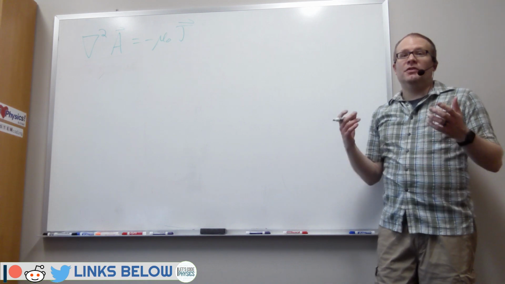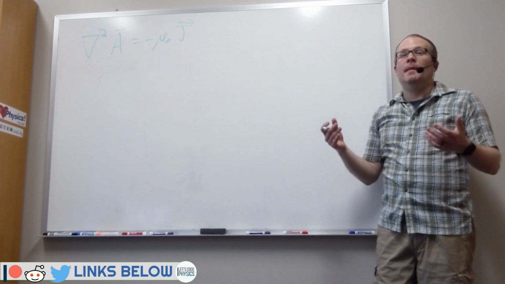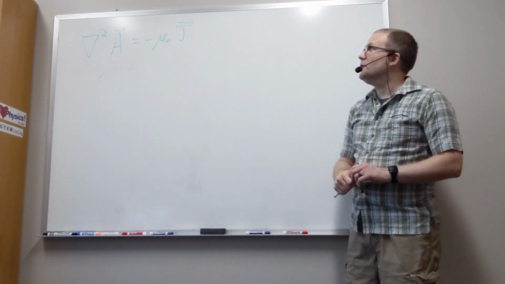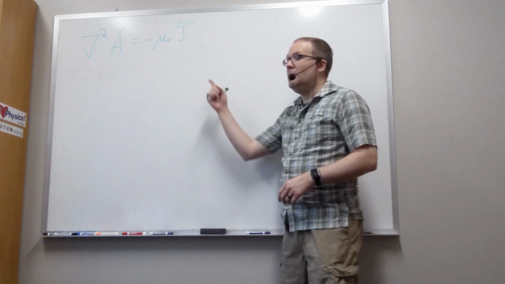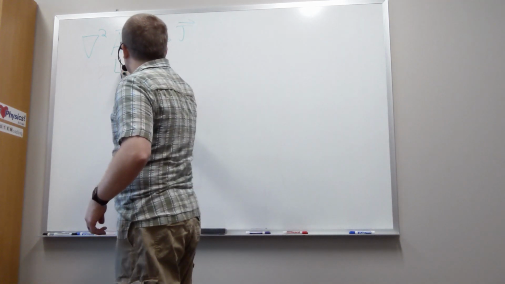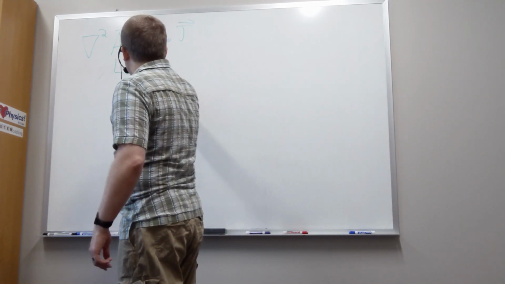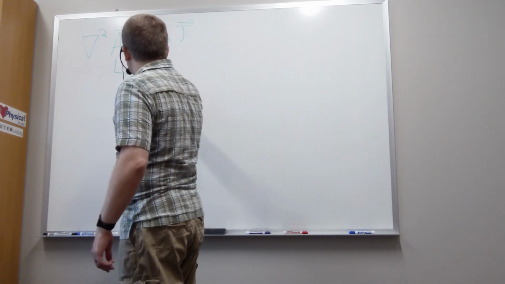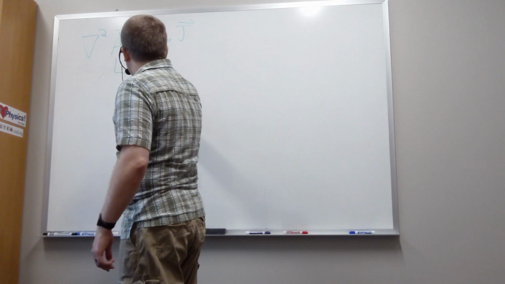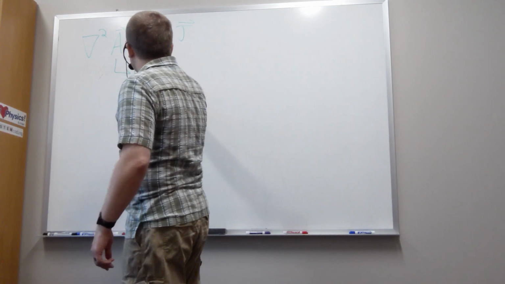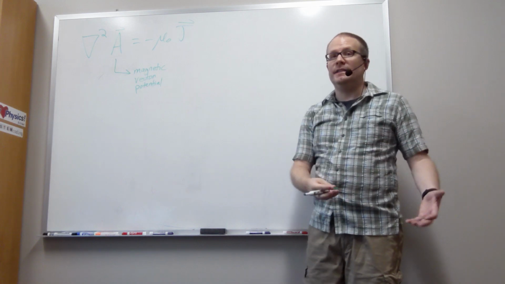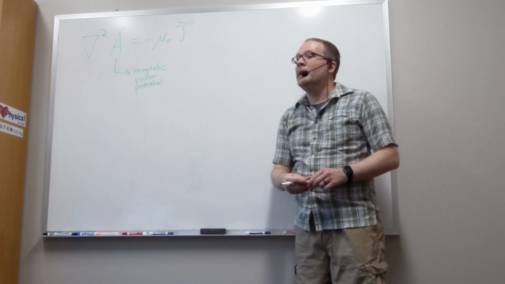So in this episode, we're going to start looking at how we model magnetic fields. It's very similar to how we modeled vector fields. We're going to start again with a potential. This A here is something we call the magnetic vector potential. It serves much the same purpose that the electric potential did, except that this is a vector potential. It's a vector quantity instead of a scalar potential, a scalar quantity.